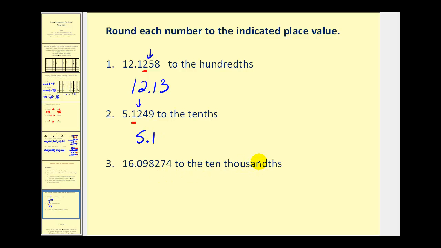And number three, the ten-thousandths, we have the tenths, hundredths, thousandths, ten-thousandths would be here. The seven is our decision maker, so we're going to round up, so we change a two to a three. Sixteen point zero nine eight three, and then we stop. That'll do it for this video. Thank you for watching.